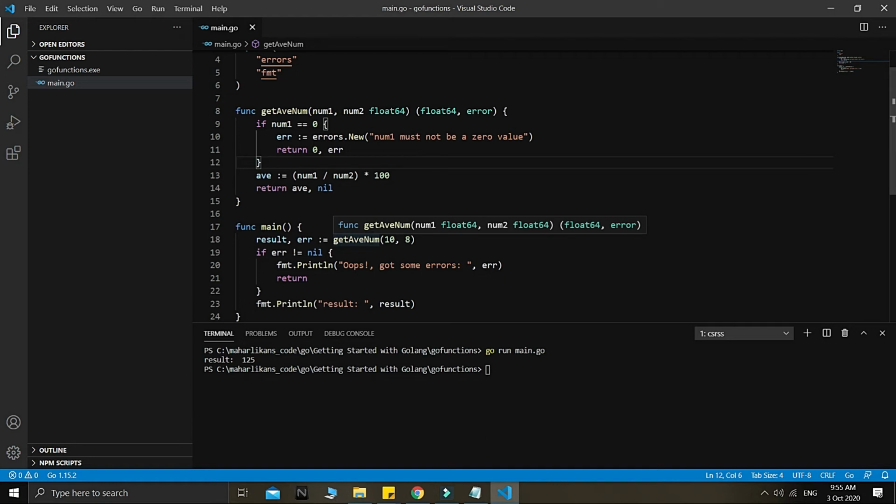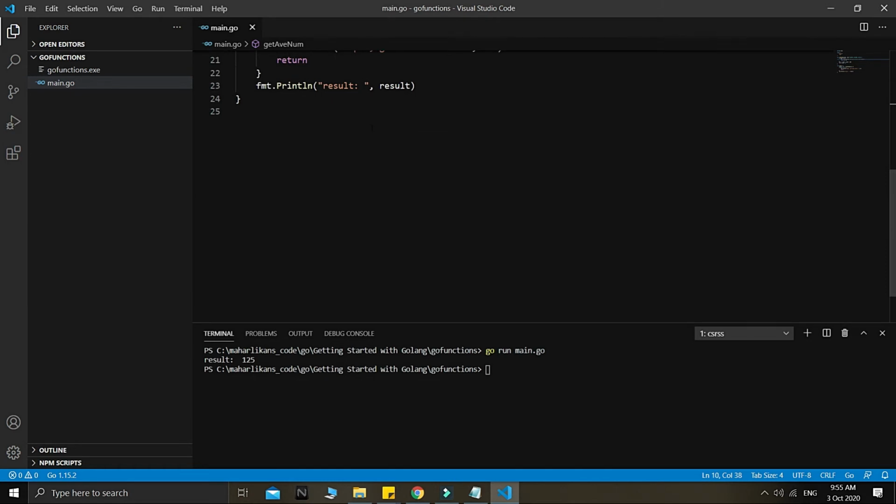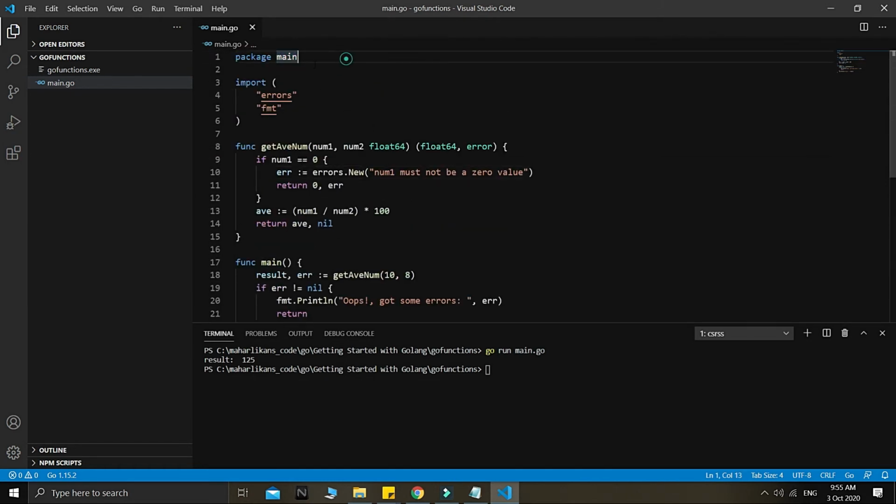Notice that there is no code hinting because this only works in this script, only in this code. So you cannot call this from other functions, unless you share this within the same package name, then you can reuse this variable, but this non-exportable function.